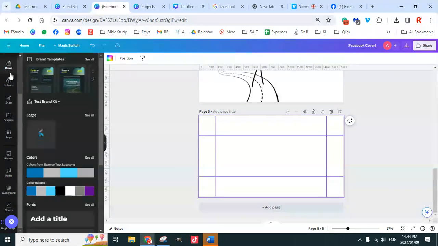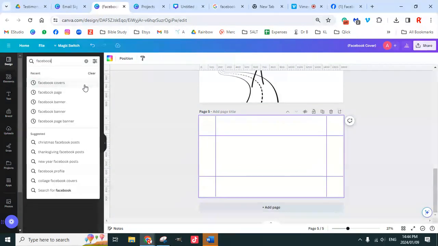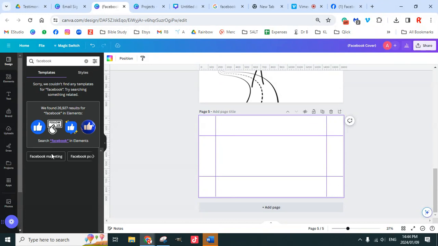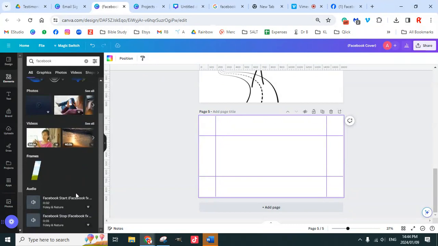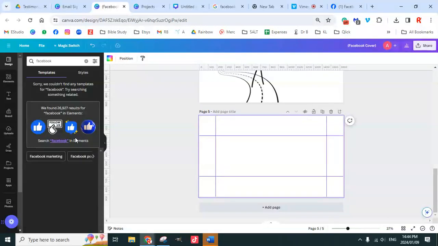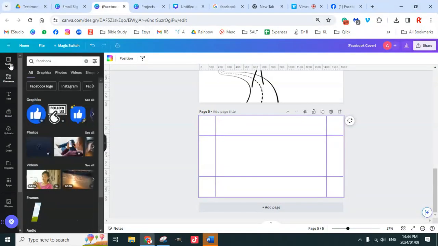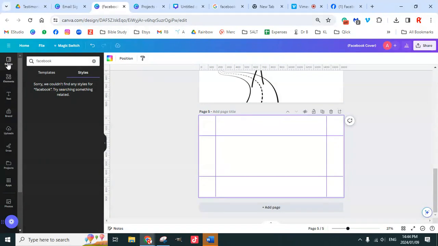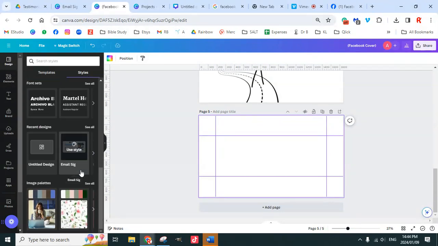And we're going to go up to design and we're going to say Facebook. Let's just see. It's not really bringing up many Facebook things, which is really strange because, yeah, I must be doing something wrong. I don't know if I'm doing something wrong here. But let's go and.